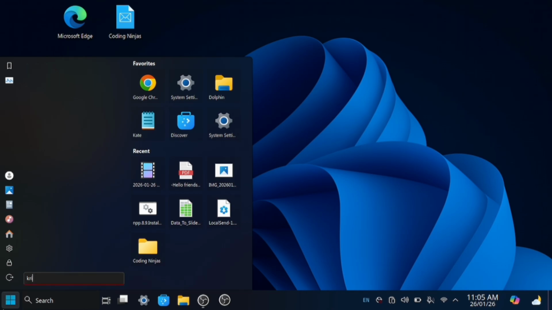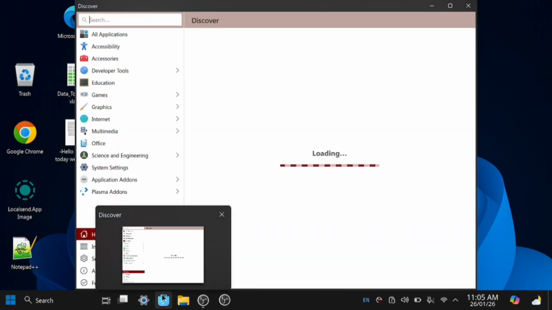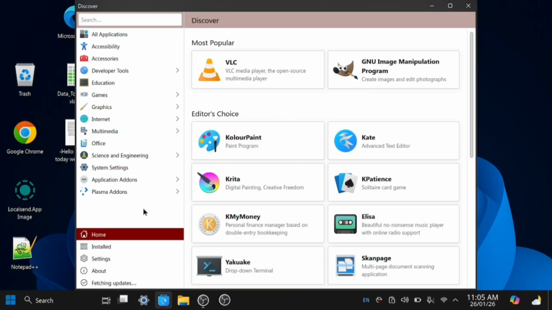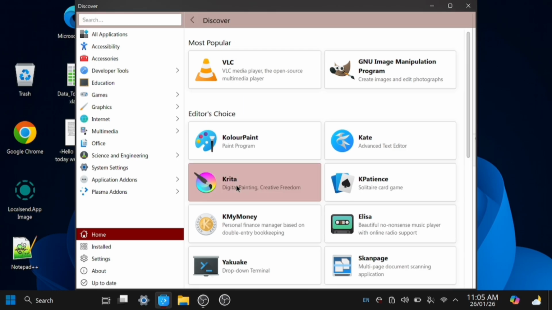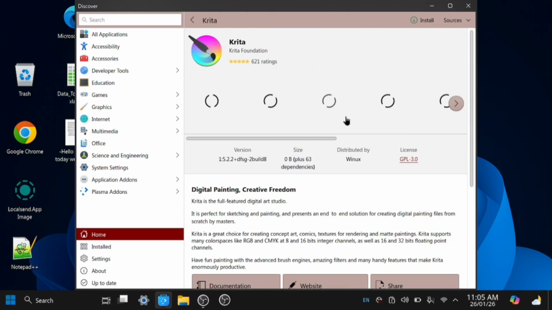Type Krita. Krita is not found. You can check in Discover. Krita is now uninstalled.